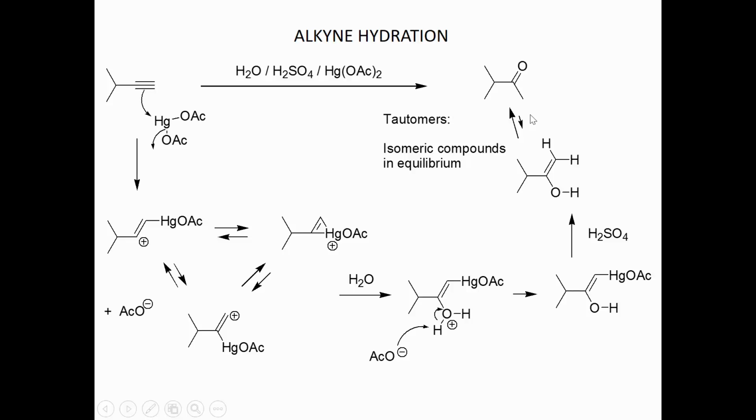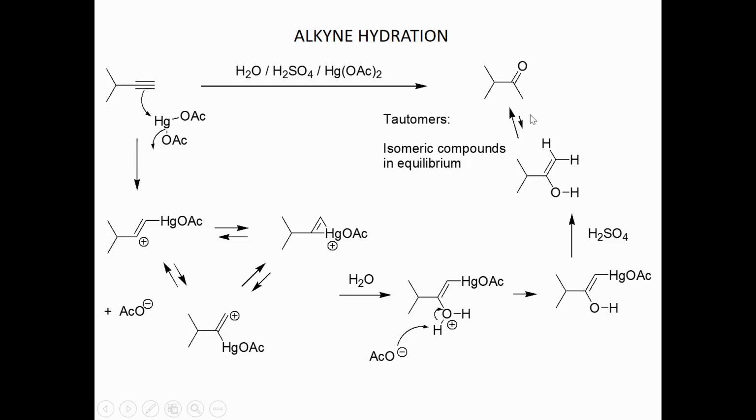Okay, mercury is an environmental hazard, and there's a lot of effort going into producing better alkyne hydration catalysts. And I can tell you right now that if we look in the literature, gold seems to be the magic element here. We don't think of gold as being a reactive substance, but novel research into the chemistry of gold has shown that you can use gold as a catalyst to hydrate an alkyne as well. But mercury is actually more general, there's a longer history associated with mercury. All the nuances and factors about gold haven't really been worked out yet.